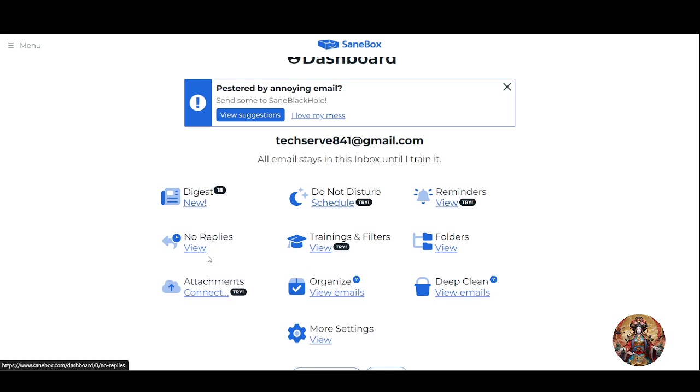So whether you go the manual route using Gmail's filters, or you use Sandbox to automate it all, the key takeaway is this: you don't have to live in email chaos. Try both methods, see what works for you. Even cleaning your inbox once every few months can make a huge difference.